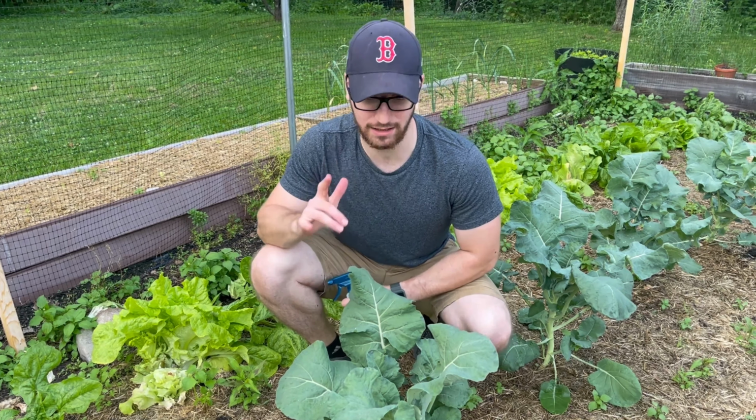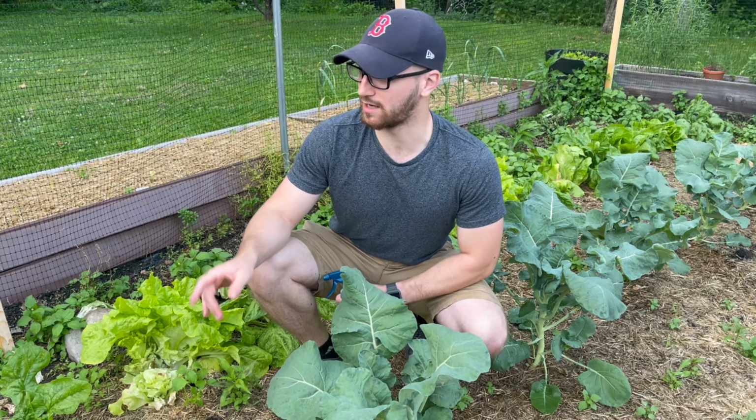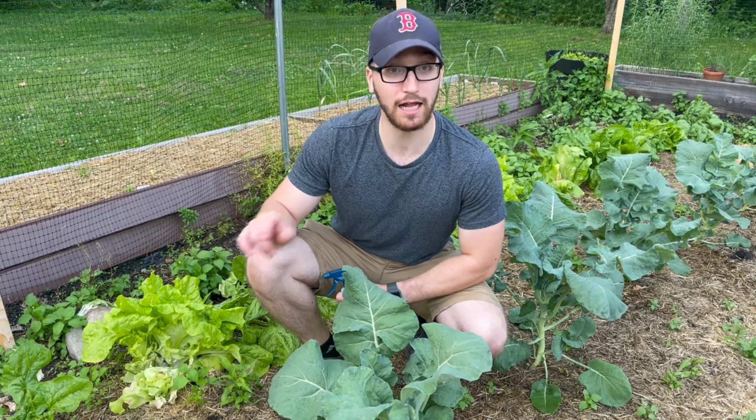Secondly, last year, Andrea and I had a massive groundhog problem. This little guy ate every piece of lettuce he could get his hands on. This year, not the problem. However, we do have the problem with aphids.